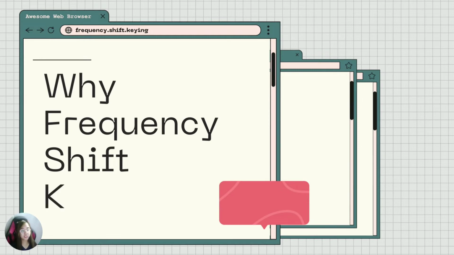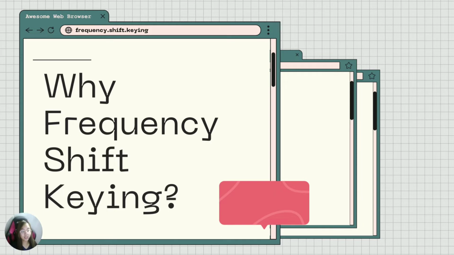So why frequency shift keying? Some of the advantages of FSK are that it supports a high data rate, it is useful in high frequency communications, it has low probability of error, it is easy to decode, it is used in low distance communication, and many more. The typical applications of FSK modulation are voice grade lines, paging communication systems, and even coaxial cable based LAN.